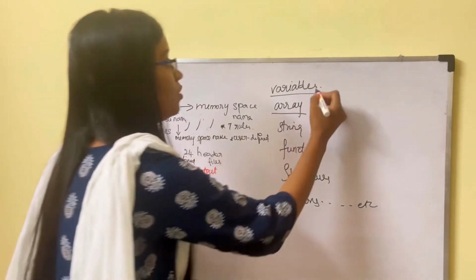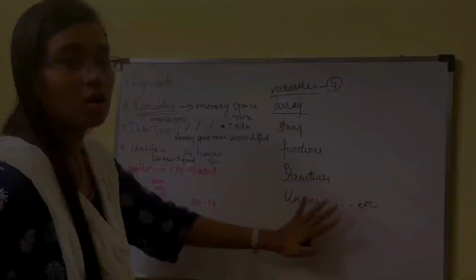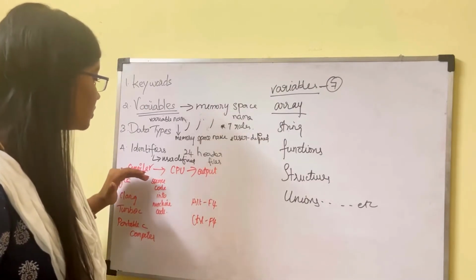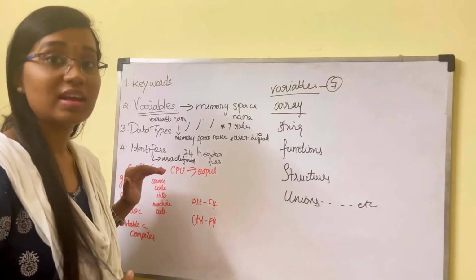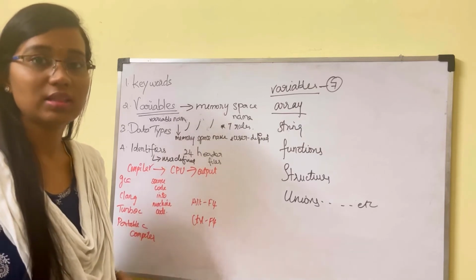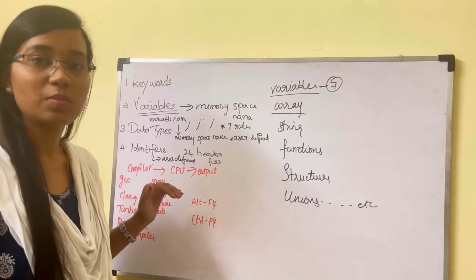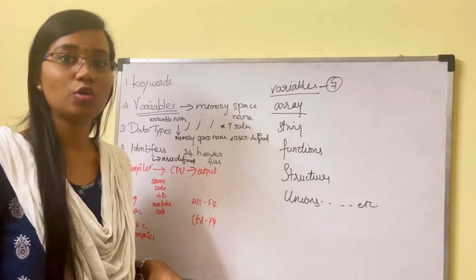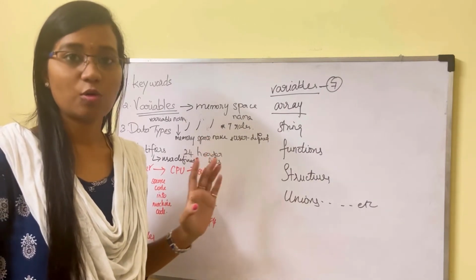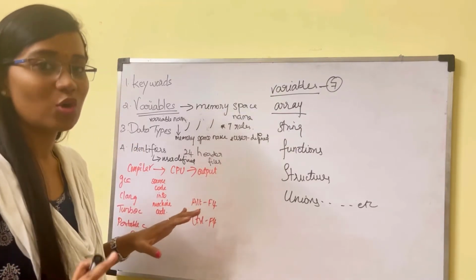So what is the rule for variables? Those 7 rules. The same rules should be followed for identifiers. Then this is a small concept I forgot to say in my first video. The compiler is the one which error-checks the program. Whatever error is there in the program, it will indicate to us. We have to correct the error, save it again and run the program. The compiler is also responsible for changing our source code into machine code. The CPU cannot understand our language. It can only understand zeros and ones, now and in future also.